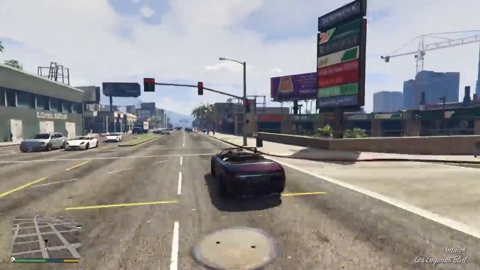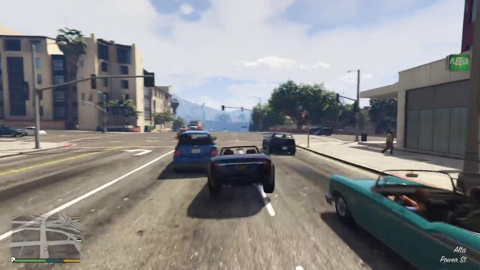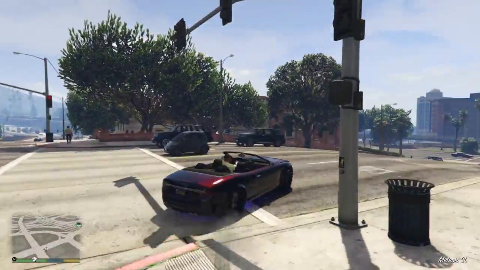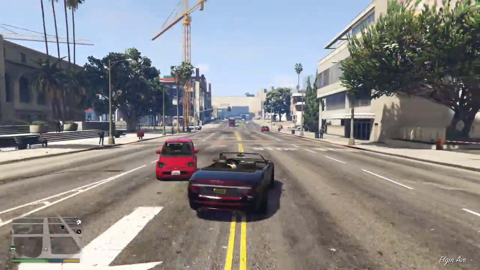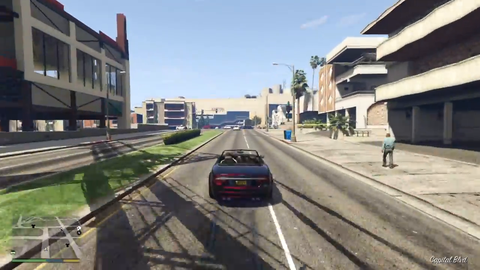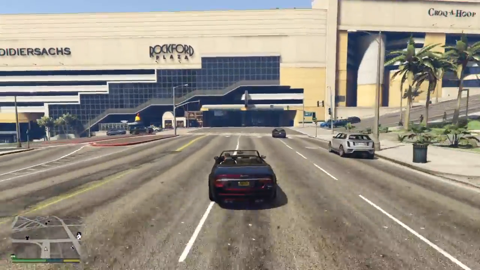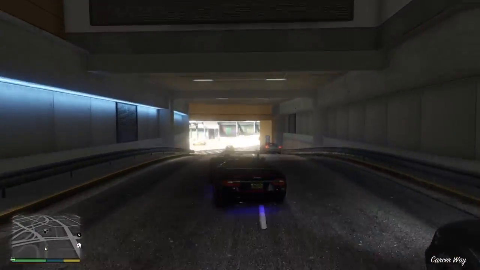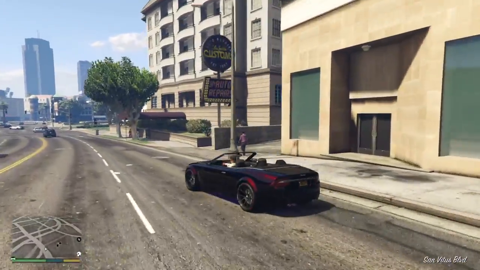But we have the Felon and the Felon GT, and as you can see, the car is pretty fast. It's not a bad car at all. It gets a little squirrely at times when you... Sorry, I just destroyed it. It gets a little squirrely at times whenever you're driving down the road or going into a turn when you're racing, but generally it's not terrible to handle, and it's fun to drive too. It's a beautiful car, and so I would definitely recommend this if you're into coupe racing, or if you just want a coupe in your garage that's quick and easy on the eyes, then I would definitely recommend the Lampadati Felon or the Felon GT.